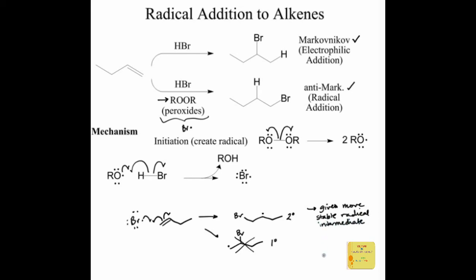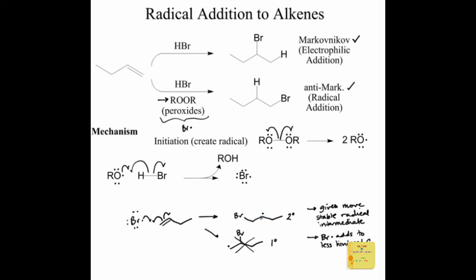Okay, so that's important, and it turns out that because radicals are not quite as unstable as carbocations, this is not the only issue that's going on here. It's also nice that the Br dot adds to the less hindered carbon. So for this radical reaction, steric hindrance does play a little bit more of a role than it would for just the addition of HBr with the electrophilic addition mechanism. But either way, we can see that the bromine wants to add to the end carbon.